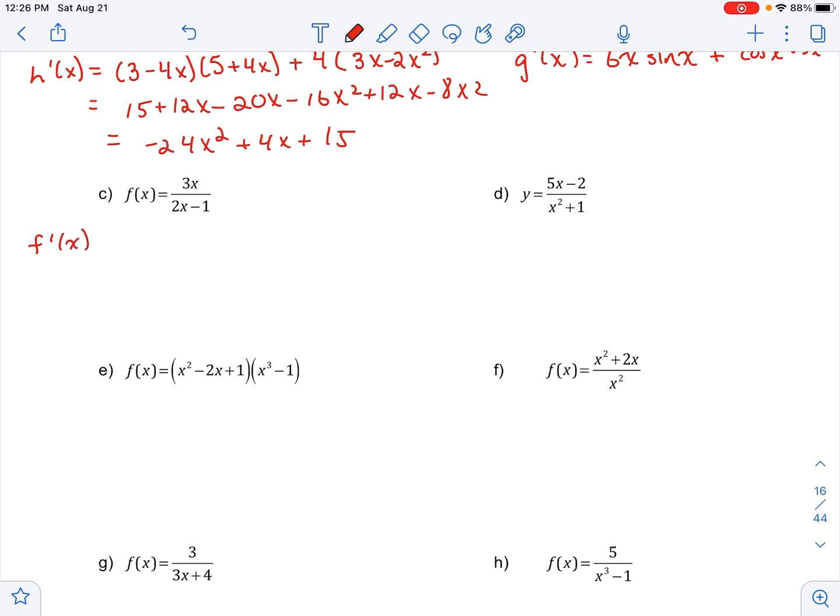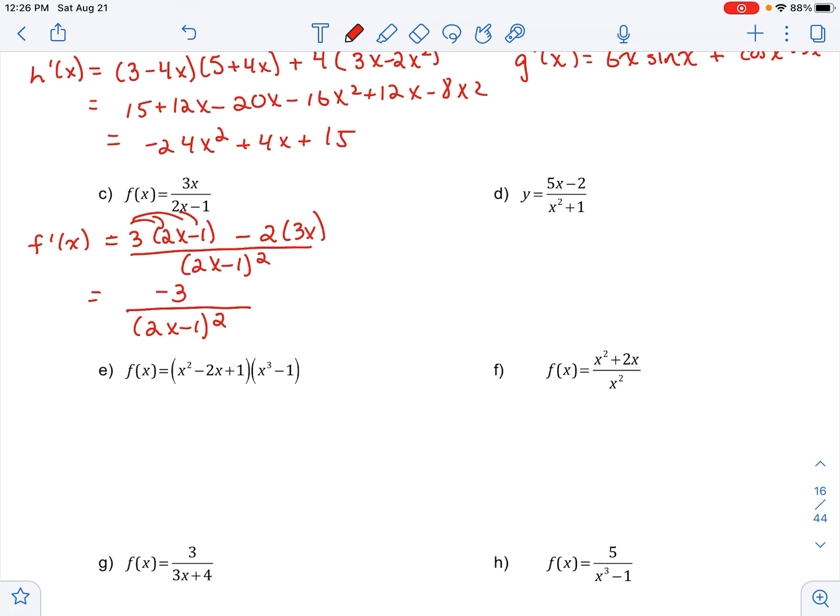So the derivative of the top here would be 3 times the bottom minus the derivative of the bottom is 2 times the top all over denominator squared. Now, when we simplify, we want to try to factor and cancel things out. So you never want to multiply at the bottom. You're going to leave it in factored form like this, but we do need to simplify the top. So if I multiply out the top, I end up with 6x minus 3, and notice there's another negative 6x here, so really you end up with negative 3 on the top, and this would be your final answer.